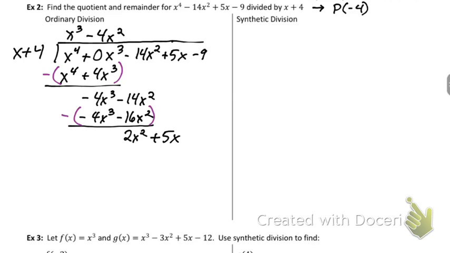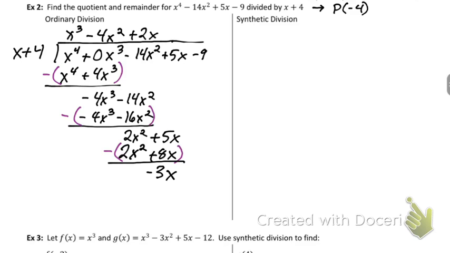All right, so we are at 2x squared plus 5x. I'm asking, what do I multiply the x by to give me 2x squared? That's going to be a positive 2x. And that's because if I take that 2x and multiply it by that x, I would get 2x squared out, and that's what I wanted. So we have 2x squared here. I do 2x times that 4, which is going to give me 8x. But we are subtracting that. And so we're going to have 5x minus 8x, which is going to give me a negative 3x.